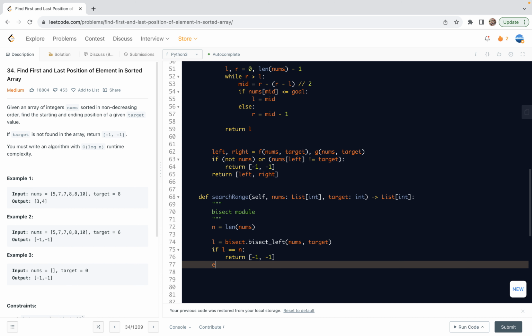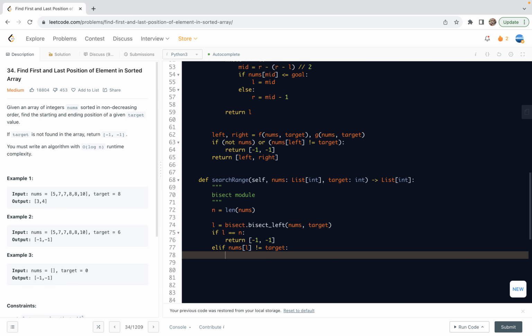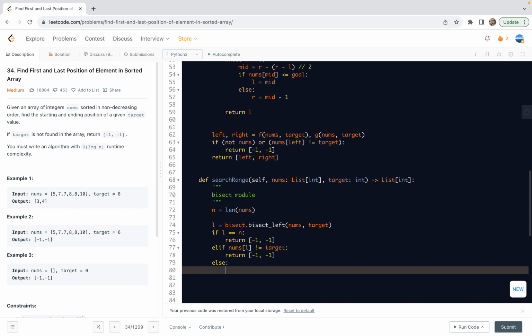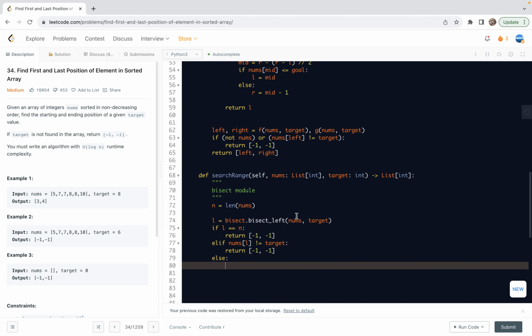Else if nums[L] does not equal target, we also know the target is not in this list, so we can return -1, -1 also. Otherwise, we know the target is inside this list.